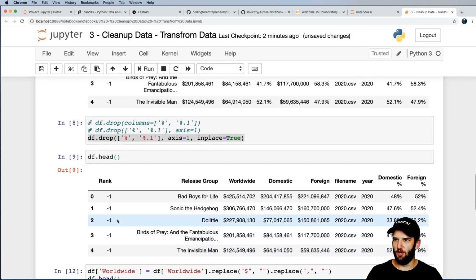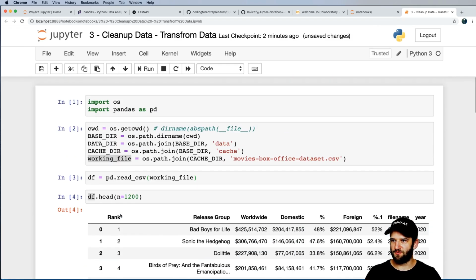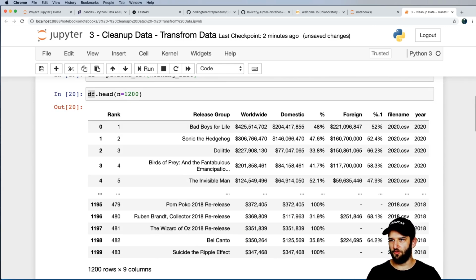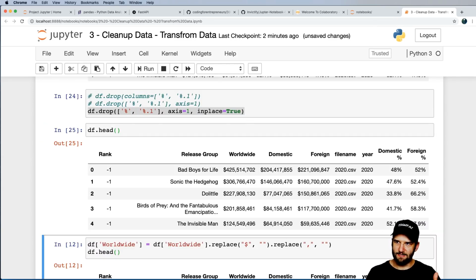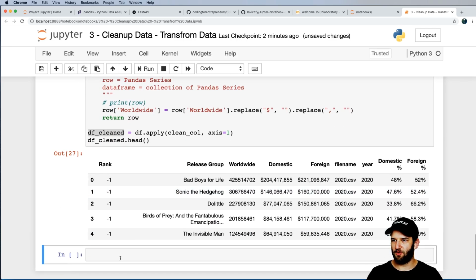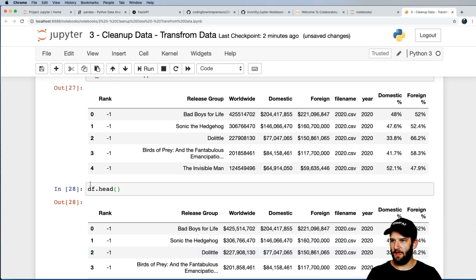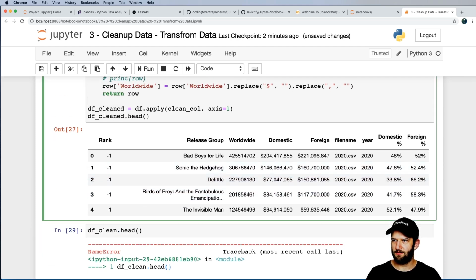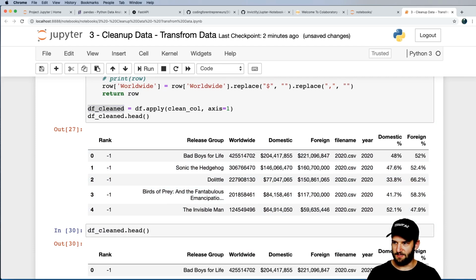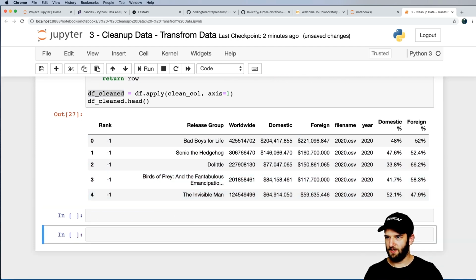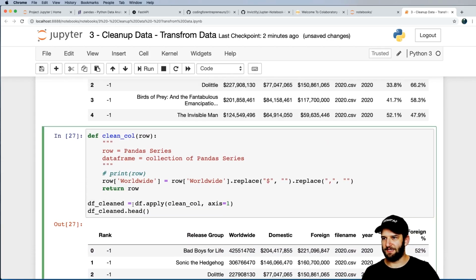I actually want to reload that initial data frame for this reason. Oftentimes you have to reuse data frames over and over again, and I don't want to delete the old data after I clean some of this new data. In other words, df.head is still the same data, and df_cleaned is the different data. So it's the new cleaned data, if you will. Okay, so now I have this clean data frame.